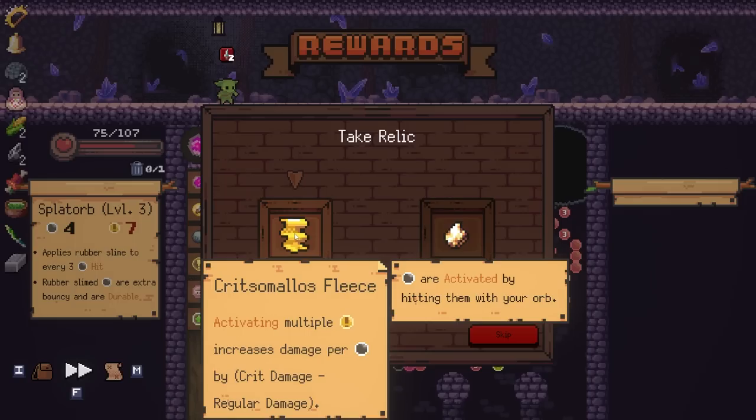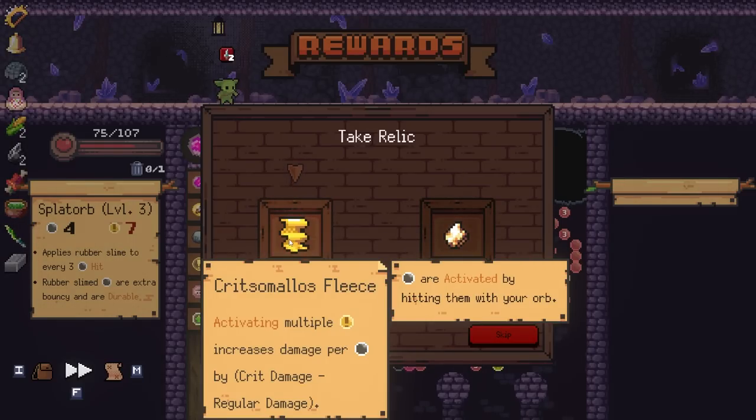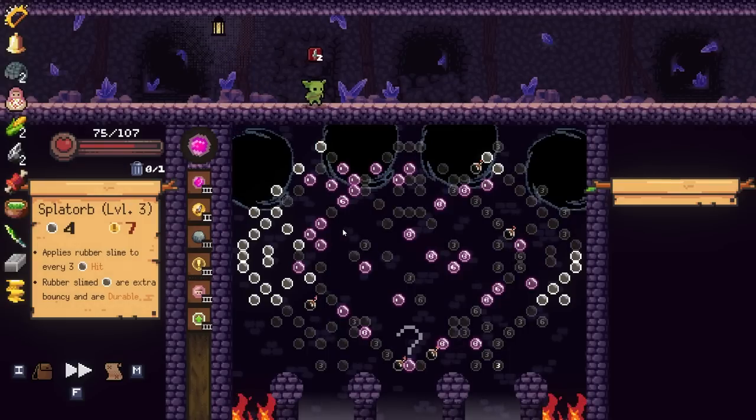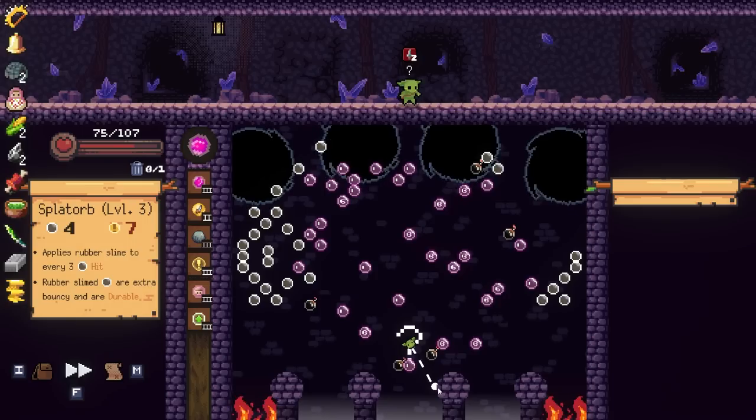Of course not. Activating multiple... Ooh, is this it? This is it, right? Is this the one that's it? Yes. What's that? Okay, that's it. Chrysomalis Fleece. Activating multiple... Yeah, okay, now we just won. Oh, God. All right, and we got the HP upgrade. Nice. Nice. Fortunately, you get to go to the next stage.